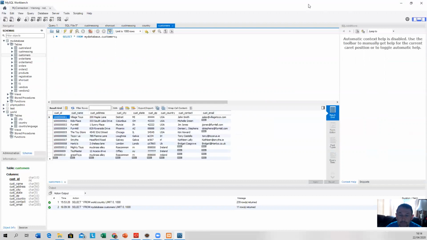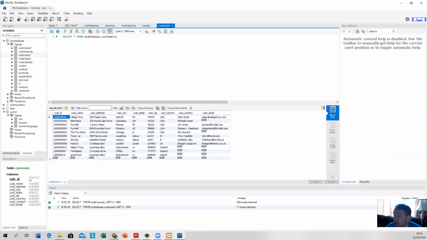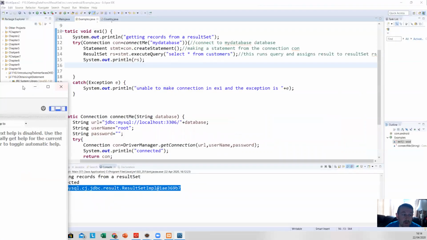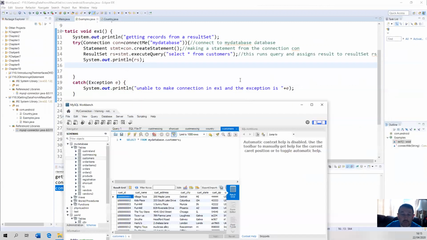All right. Now, a result set is producing all of that. So we just went select all from customers inside here. What's produced is this. You could put it in an array, but it would be an array of objects. So what we have here is a result set, whatever records you've picked. In this case, we have picked everything from customers. Okay.